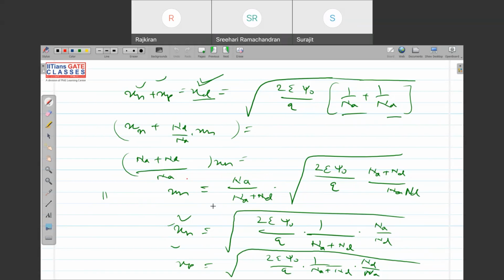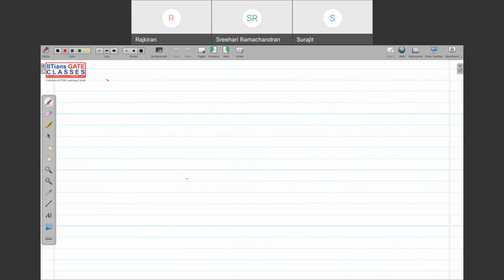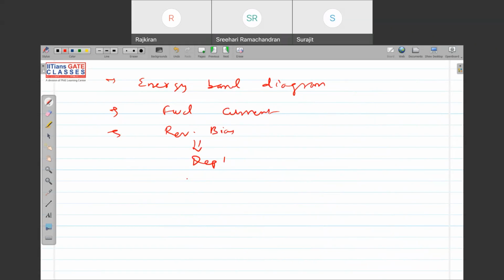So what things are remaining? We have to know the energy band diagram, which I faced as a question in an interview, I told you, right? Yes, sir. Energy band diagram. Then you have to calculate the forward bias current. What will happen in reverse bias? In reverse bias, we'll get something called depletion capacitance. These are the main things that are remaining.